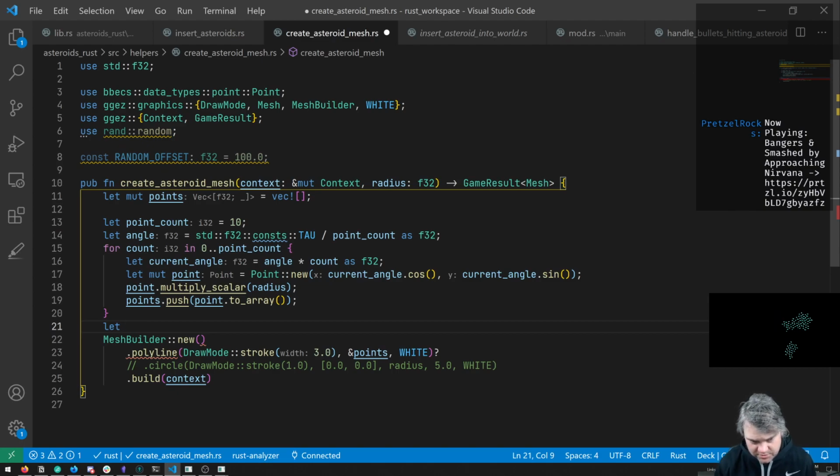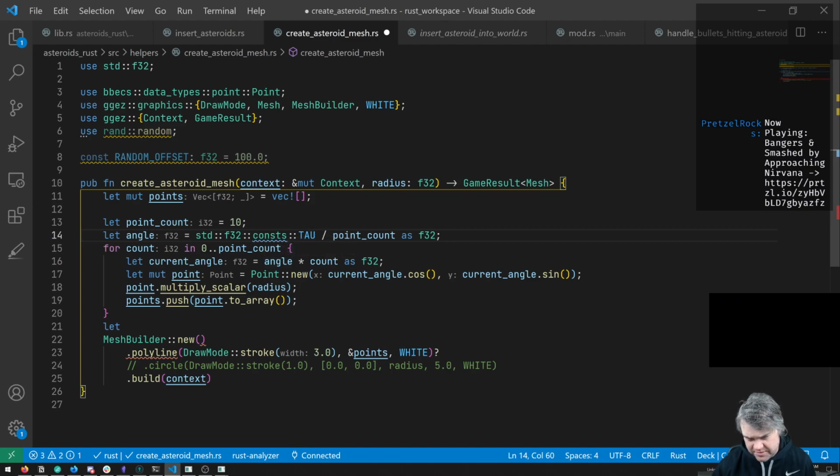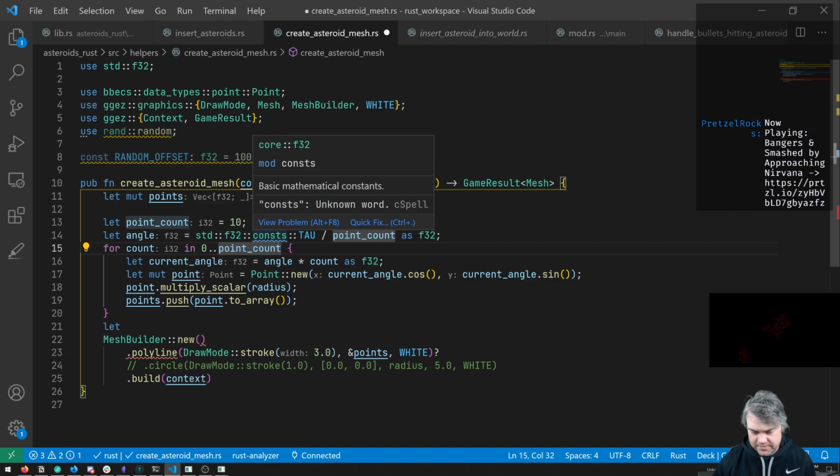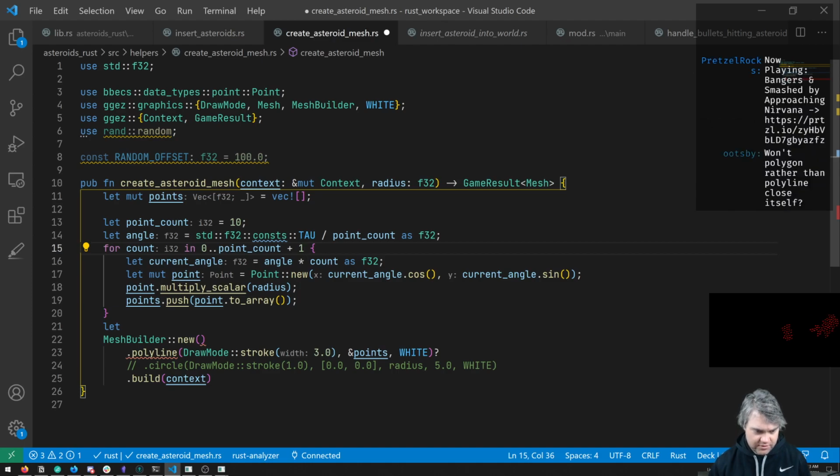So I think that should just be, I wonder if I want current angle up here. Or do I do a point count plus 1? Wait, I could just do equals.